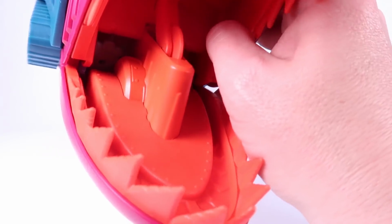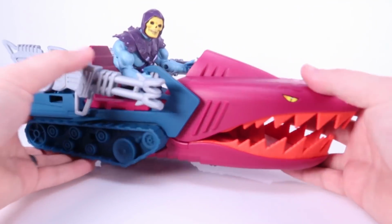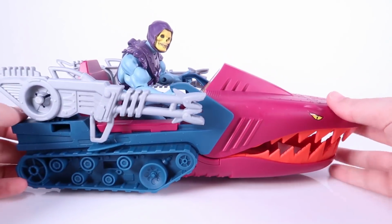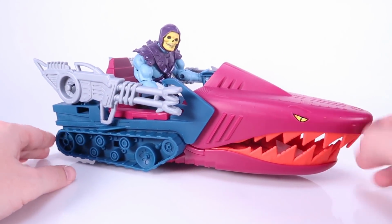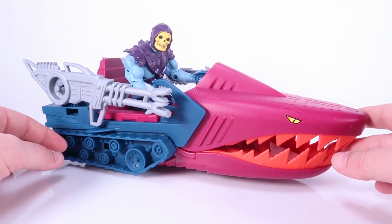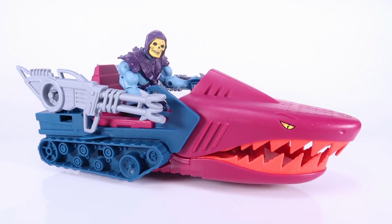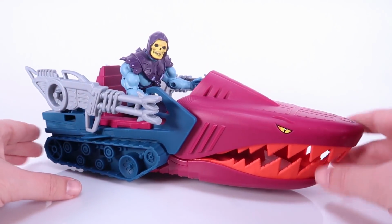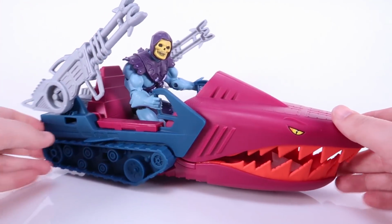I'm trying to get some good lighting for you guys. There you go, you can see that a little bit better there. It is tricky, it's not the easiest thing to do, but if you look at this, it is possible. And Skeletor honestly looks pretty good sitting in this. Now, he does still look a little big, a little too big for this maybe, but still the position I've got him seated in right now looks a lot better than what I had before.